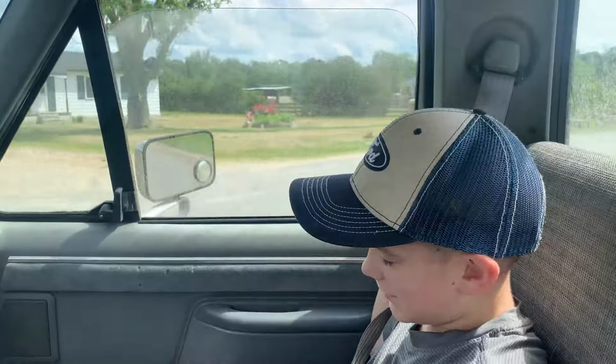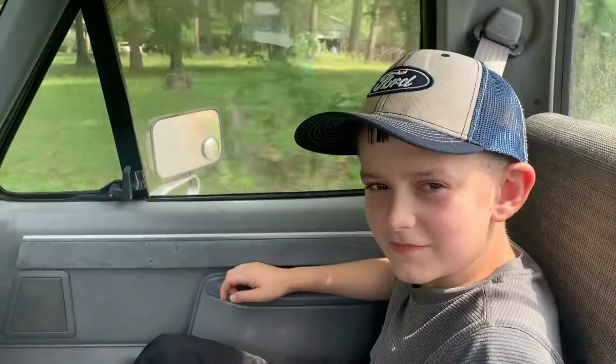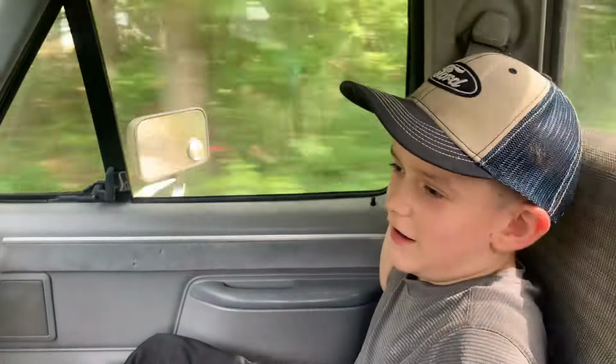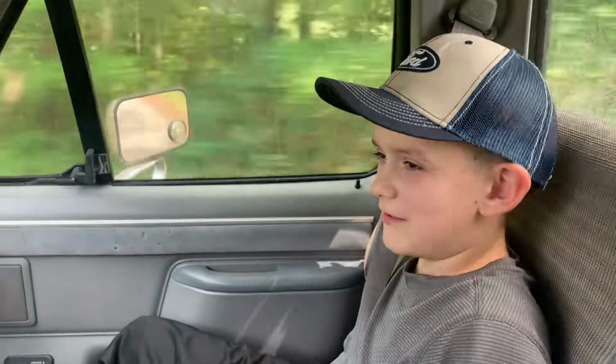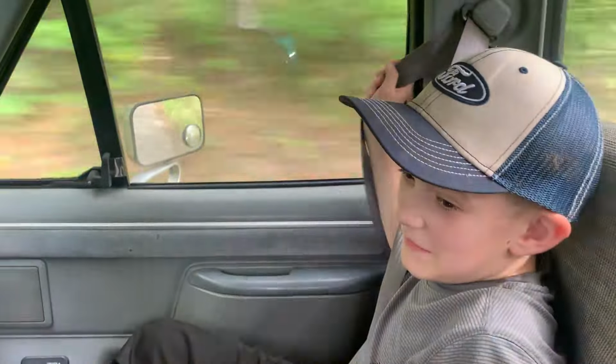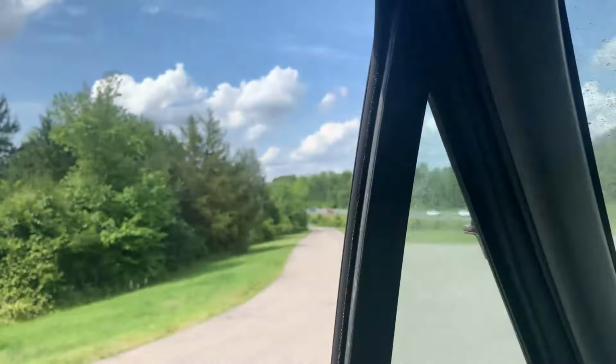Trash in the gas tank or something. You ever seen a car do that? Nope. I've never seen one do that. What would you do if your truck did that? Would you sell it? Probably. Or fix it? I don't know. There's the interstate.